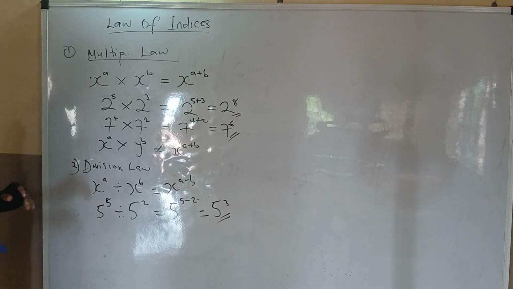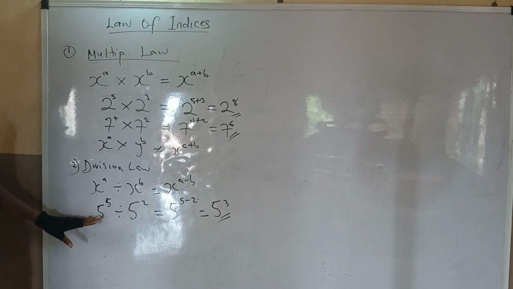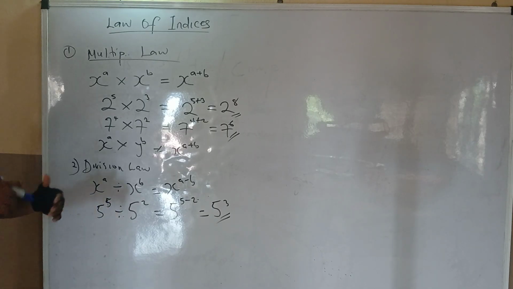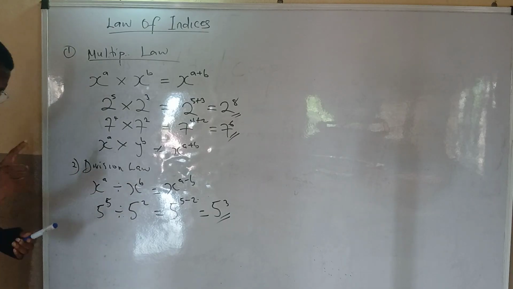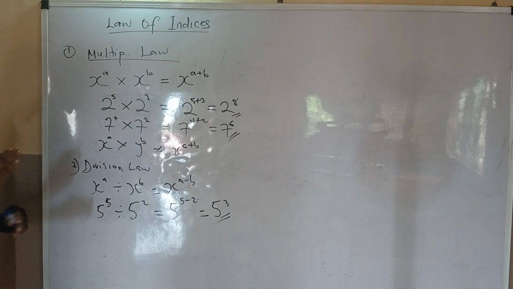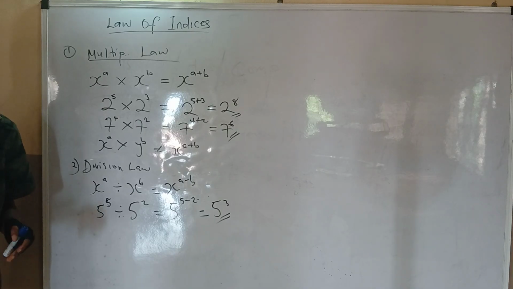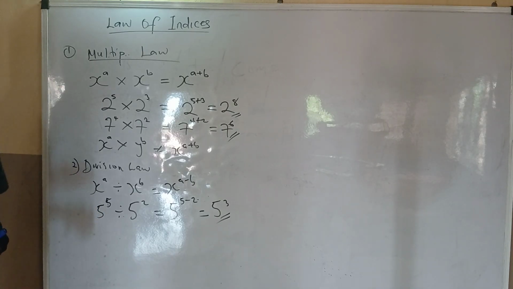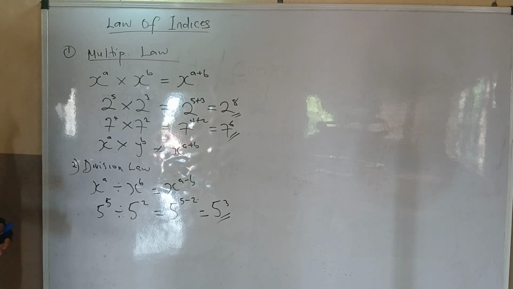And another thing you should know, let me actually expand this for you so that you also understand what I'm talking about. In this case of 5 raised to the power of 5 divided by 5 raised to the power of 2, if we were to expand it, we're still going to have the same answer. That is the essence of Veteran Science Academy, to show you the basis, the in-depth of it, from the basics, so that you understand well.